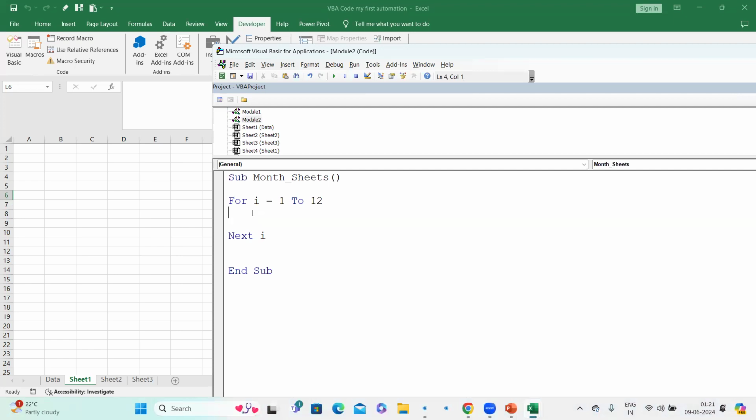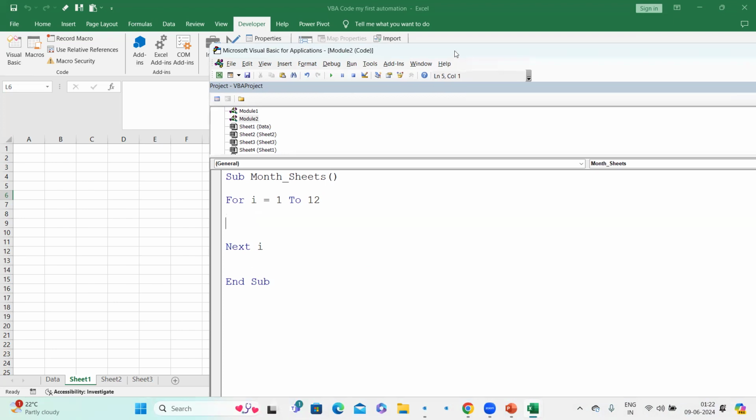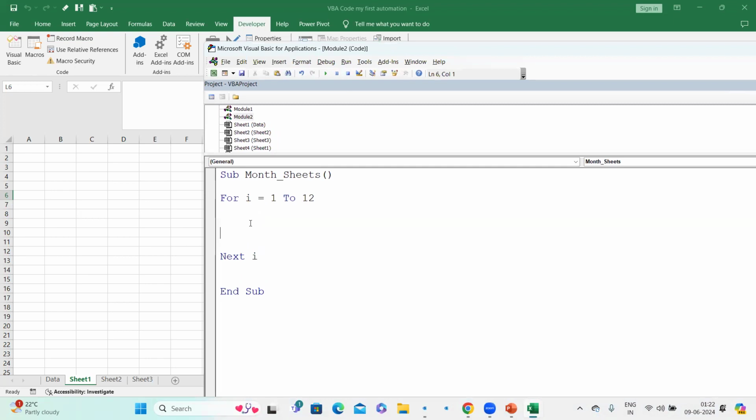There are a lot of ways to write this, but since we are learning fundamentals of VBA, we have to write in such a way that anybody can learn and understand this. For I = 1 To 12, you know that 1 year contains 12 months. How do we do that? So first you have to write Sheets.Add. Guys, if you just mention Sheets.Add, this is the syntax.